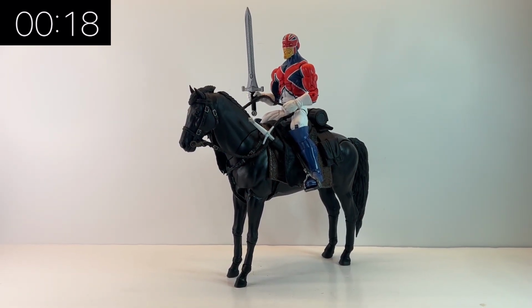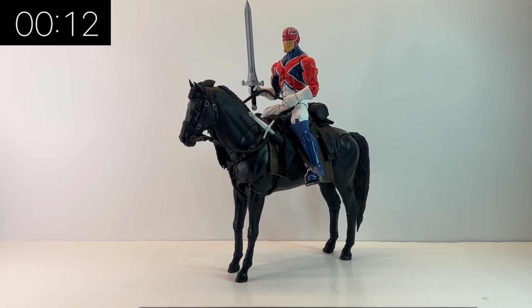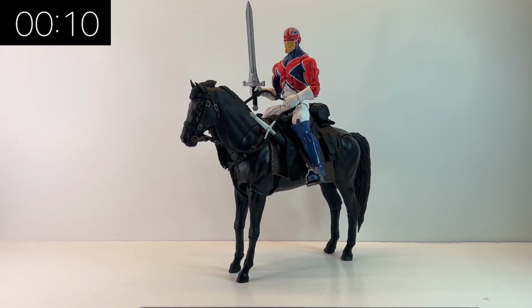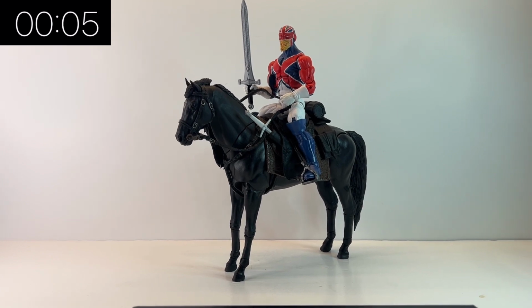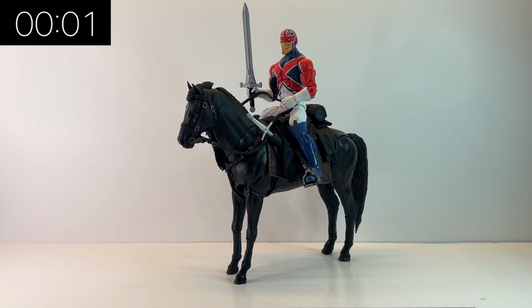Here's Captain Britain on top of him, because Captain Britain would ride a horse, like why not? He's also a bigger Marvel Legends figure than the ones I just showed you, so he looks a little bit more comfortable on the top of the horse, shall we say. But yeah, overall it is an absolute winner. Do go and pick one up if you get an opportunity to do so.